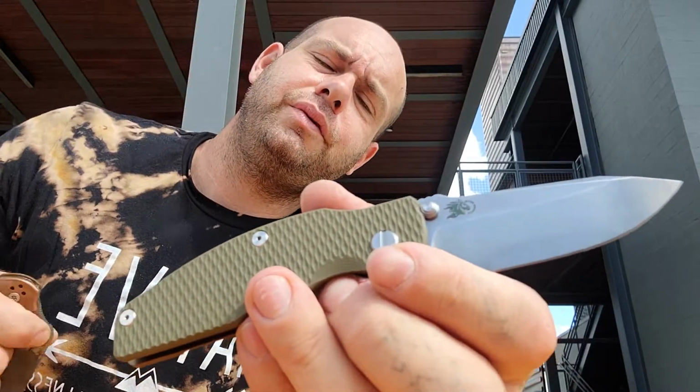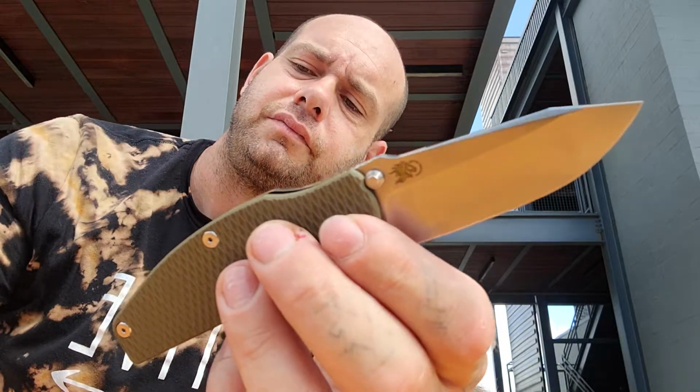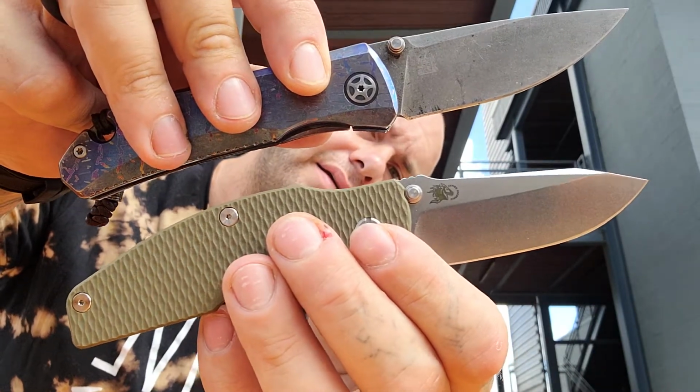Let's compare it to the Para 3. So it's a lot bigger than the Para 3. It's about the same size as the Mannix. Okay? Let's look at it next to the Cormorant. All right, so these blades are almost exactly the same size, okay?